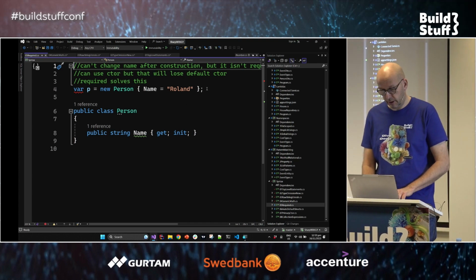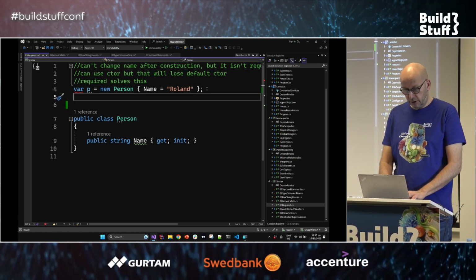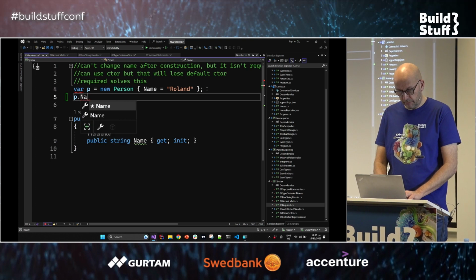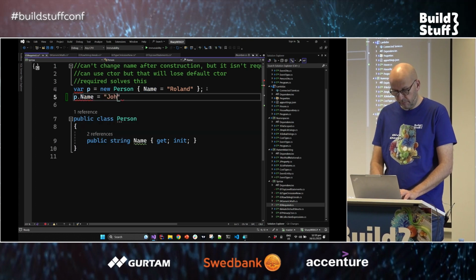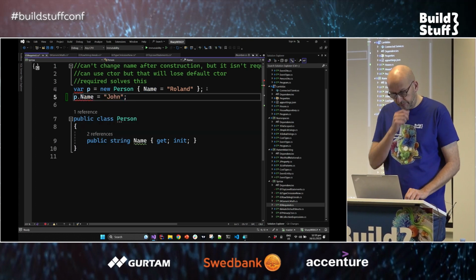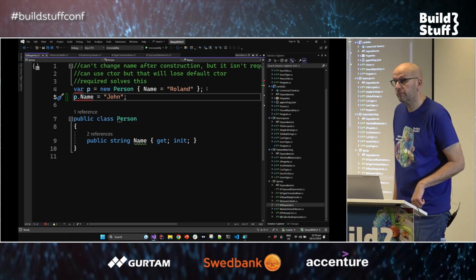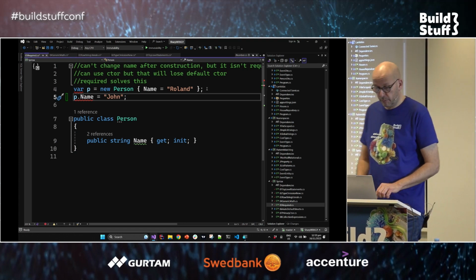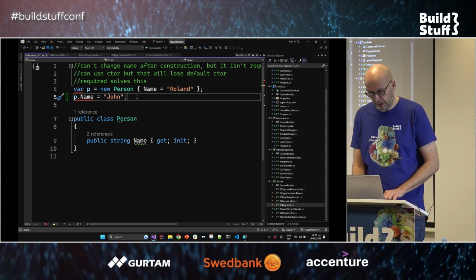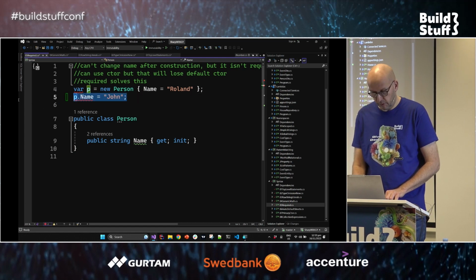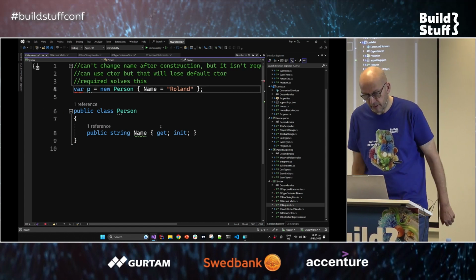So in this case, I have an object initializer, and when I now do p.name equals John, it's not allowed because it's an init only property, right? So that's great. That's cool. I like that.